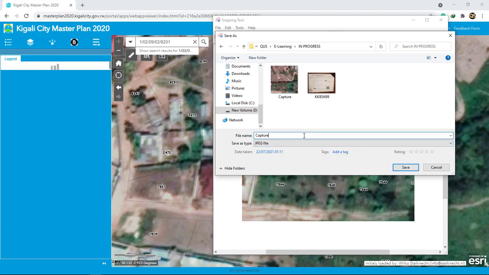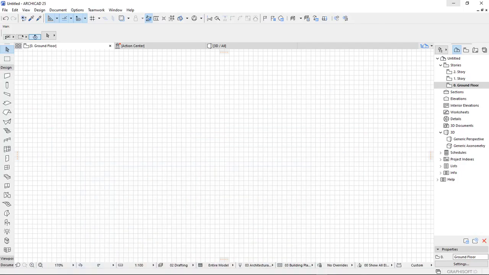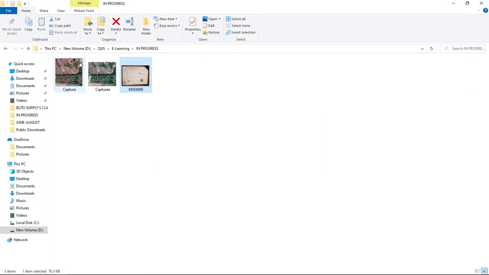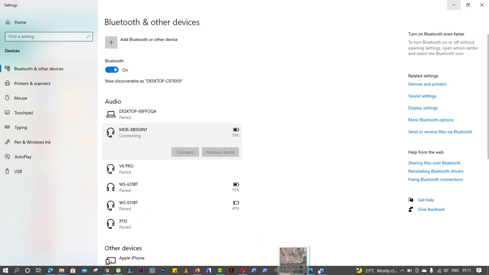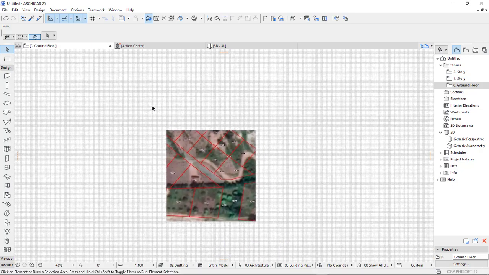I've already captured another screenshot, so I'll use that. So close this. Then all we have to do is come back to where you saved your picture and bring it into the Archicad file as a picture. Very simple.